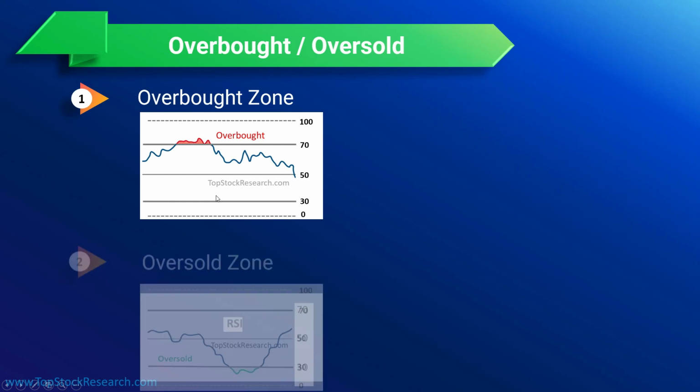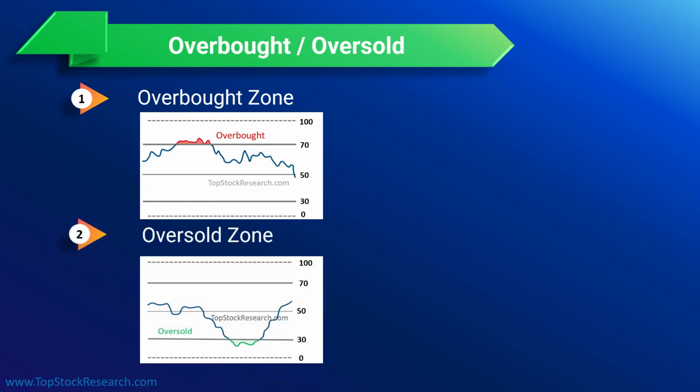So if the stock price were to fall below a certain level and the indicator shows that it is below this oversold line, then it's called oversold. Now, what should you be doing with overbought and oversold, right? These are levels of caution. An aggressive trader can go with the absolute number, that if it is above 70, they can sell, and if it is oversold, below 30, go and buy here. It's likely to go up. Yes, you can make some money, but there's a risk involved. That is the starting point of this analysis.